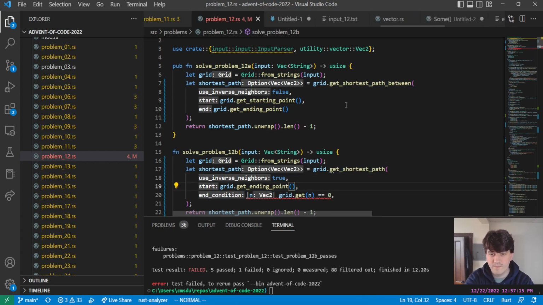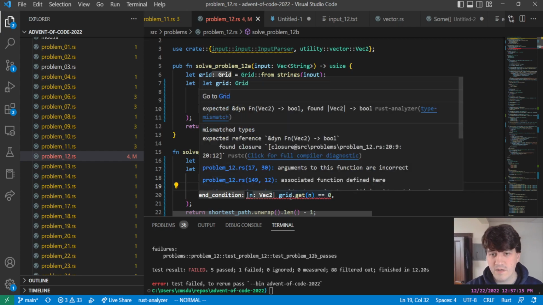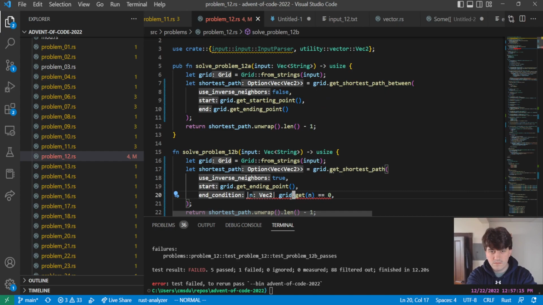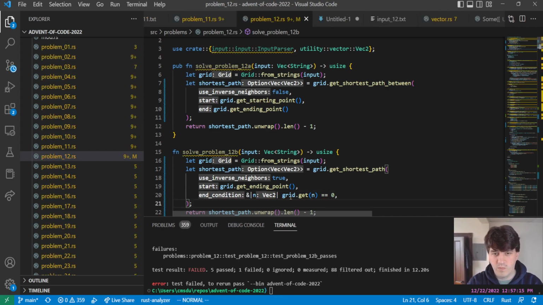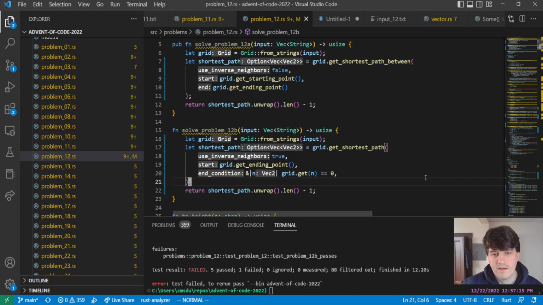That's the end condition, but it doesn't like it because I can't capture. Oh. This works. Wow. This is surprising.